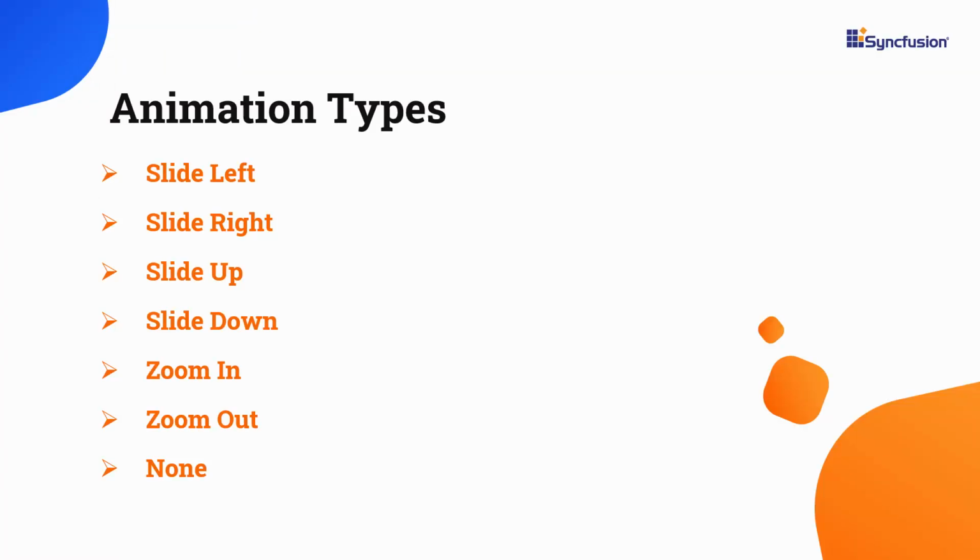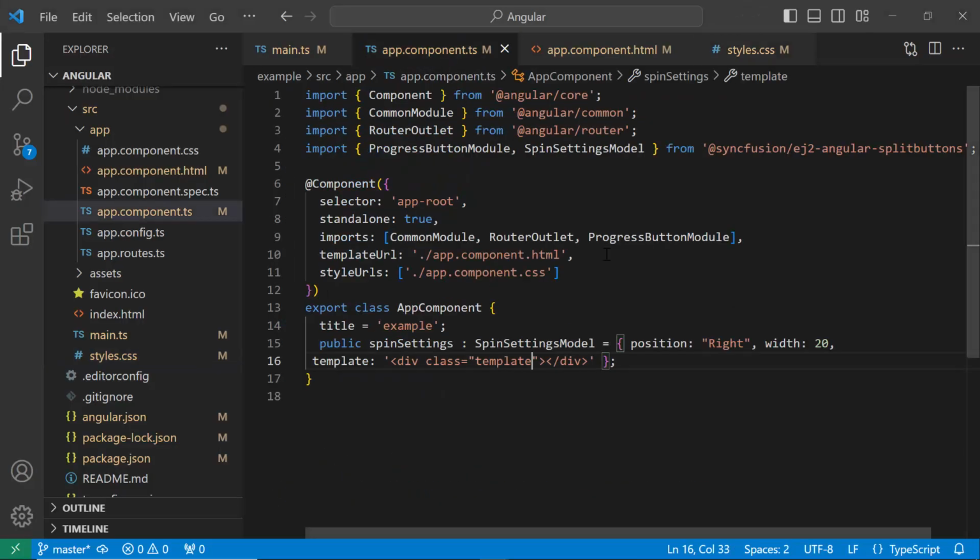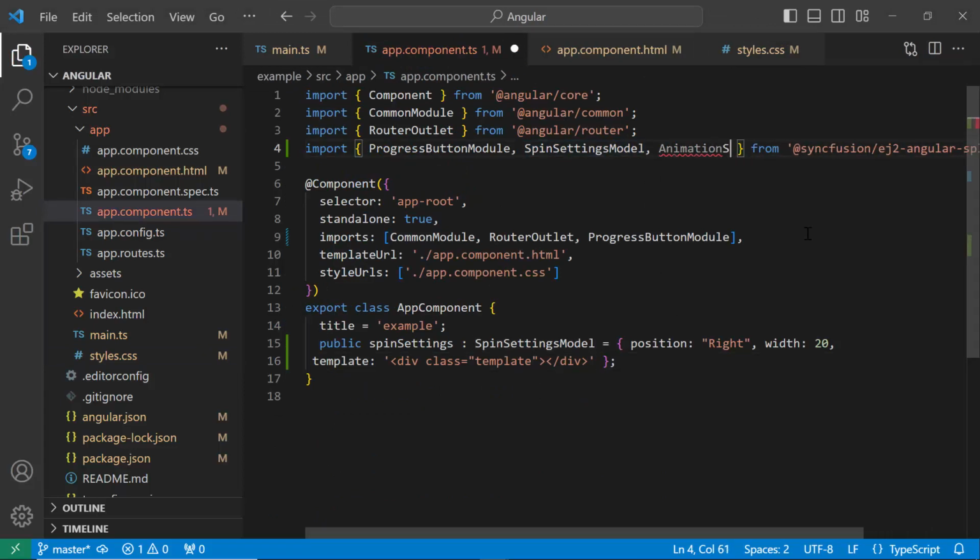The Angular Progress Button supports 7 different animation effects: slide left, slide right, slide up, and so on. To slide the button content up when the button is clicked, I first import the animation settings model class.